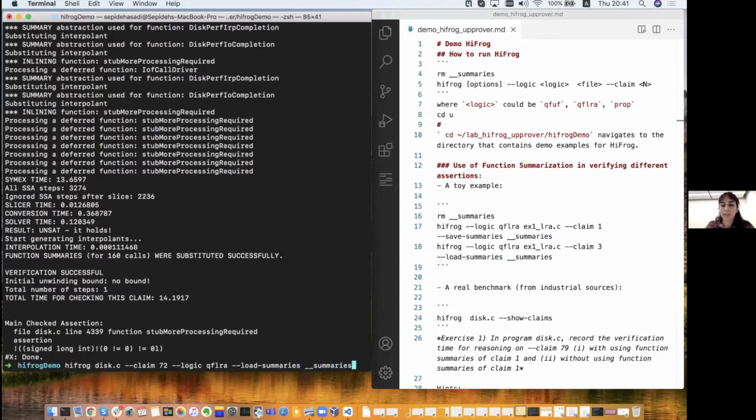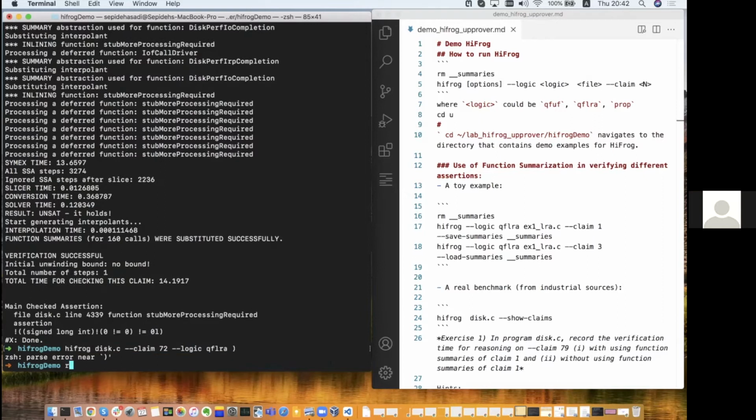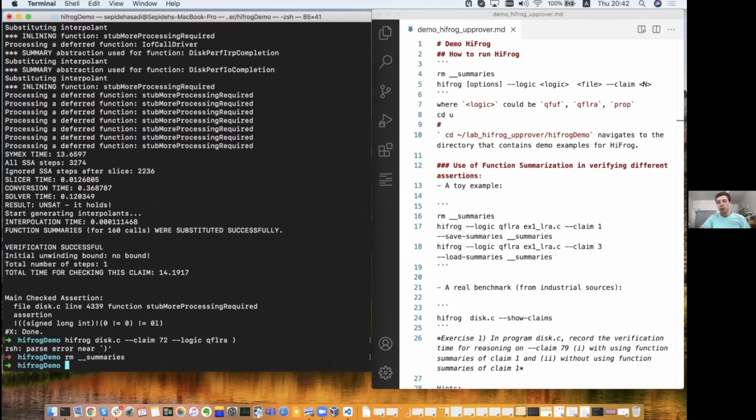Did you clean the summaries from the repository? Because even if you don't specify this, it will look for this file in the repository. So do you want me to run this without any summaries? Please, yes. Okay, let me. Yeah, I think she's saying you have to delete the file before you run it. Did you delete that file before you ran yours? No, I didn't delete it. So then it will reuse it by default, I think is what she's saying. Yeah, it will reuse.